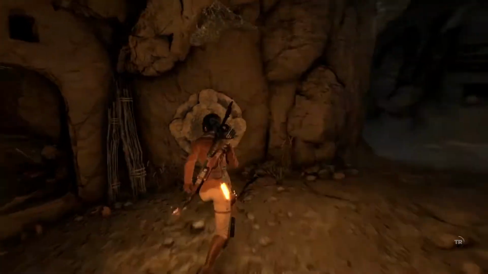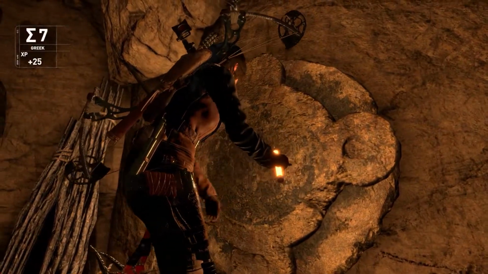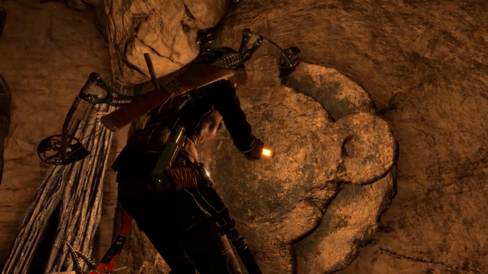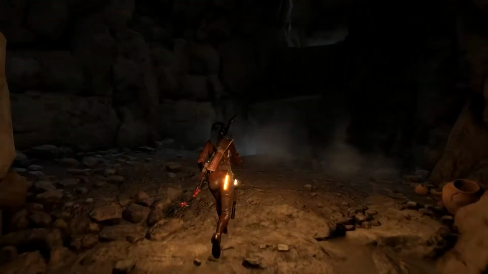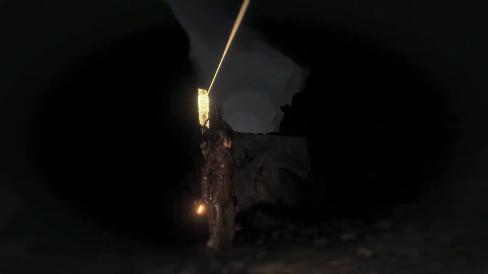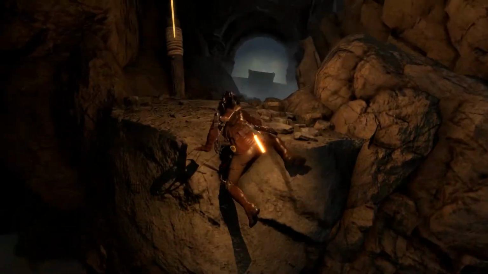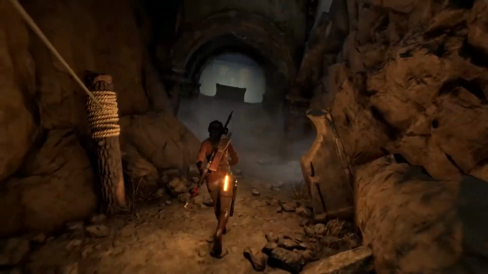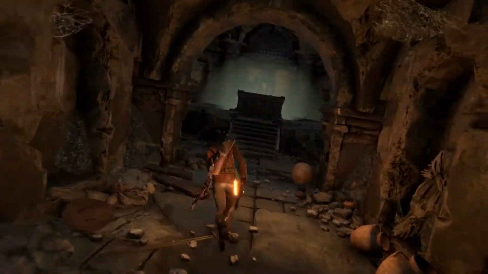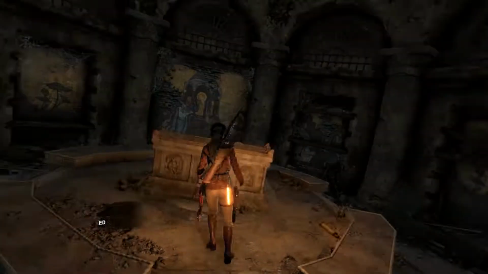A mural. Rivka. The architect. Another architect? Oh, I found something here. And it's the tomb. Nice.